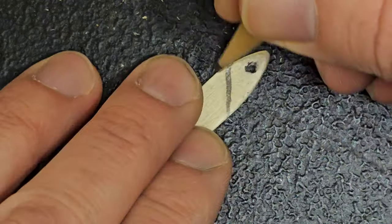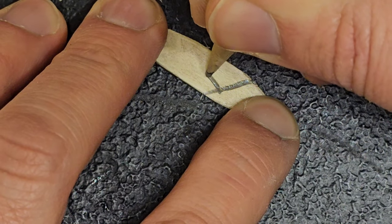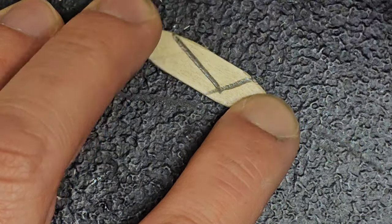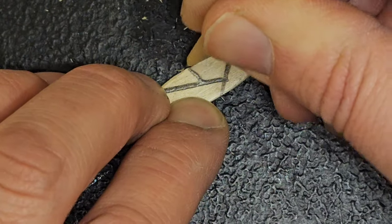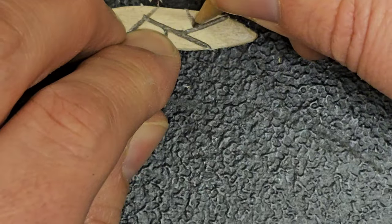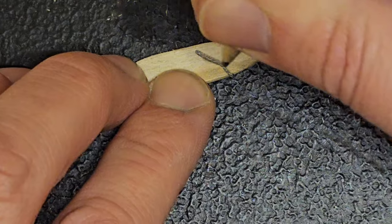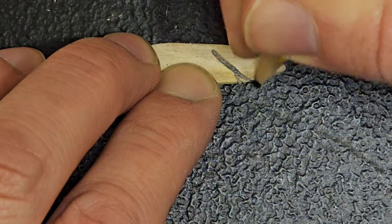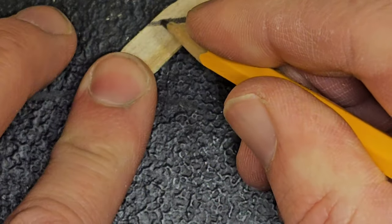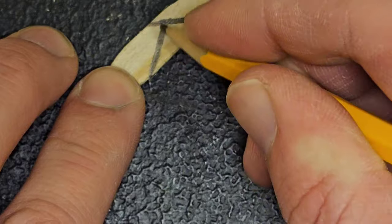I'm actually biting into the wood with the pencil though. I'm pressing hard enough, carefully, to actually bite down into the wood so there's an indentation, because that makes it look better. You don't want to push too hard that you splinter the wood. And you also want to make sure you go straight. If you're not coming from a place of very stable movement, the pencil will go crooked and curvy.